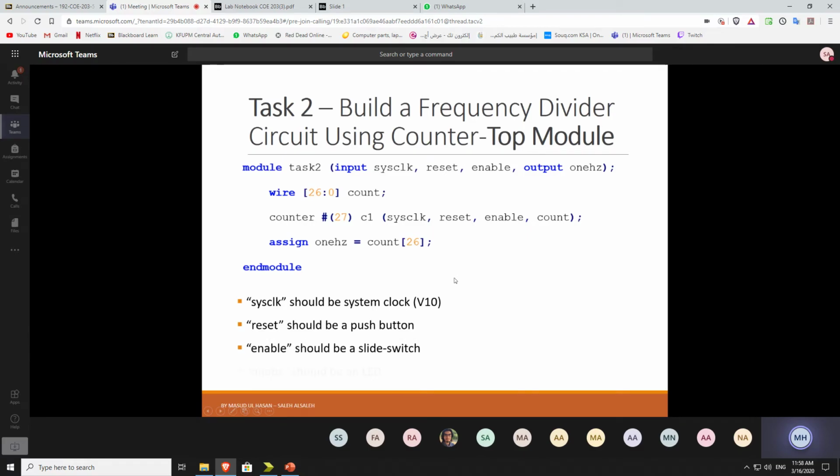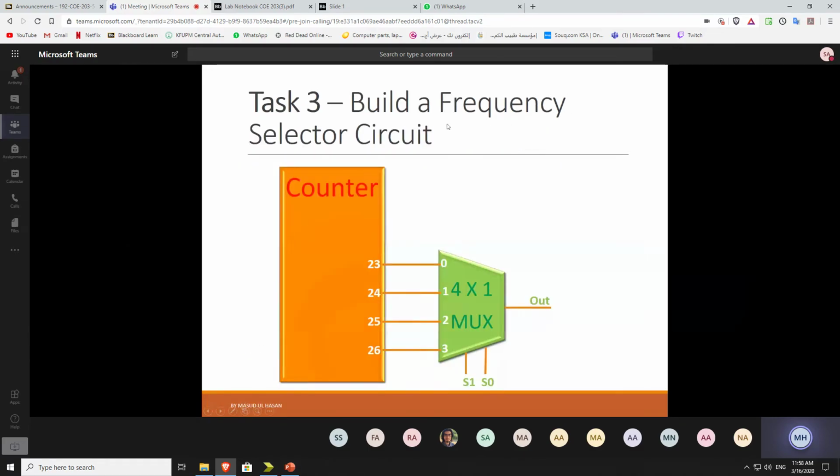Okay, Task 3. Build a frequency selector circuit. There is a 4x1 multiplexer with 2 select lines, and it has 4 different frequencies from the counter. You know that every bit has a different frequency, right? Bit 26 is almost 1 hertz, 25 is different, 24 is different, 23 is different.